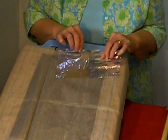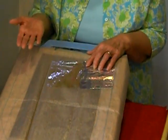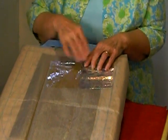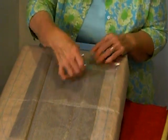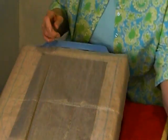But up at the top, it came apart because I didn't let it cool. So now you know, let it cool. And then after it cools, you can pull the pressing sheet off, and it's going to be bonded for you, just like that. And so it's a wonderful, wonderful product.